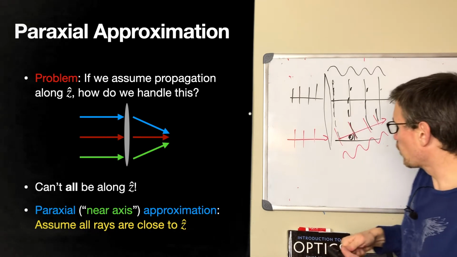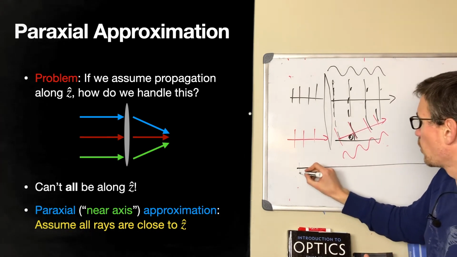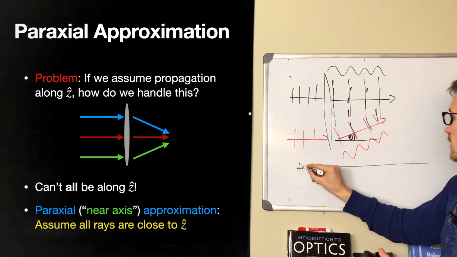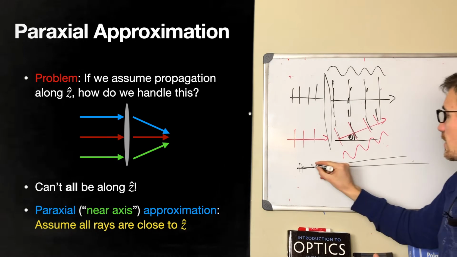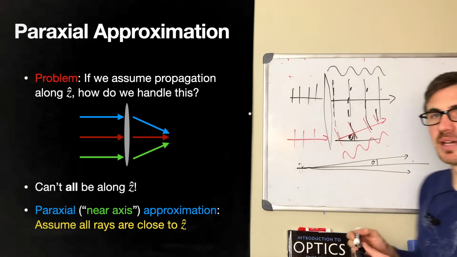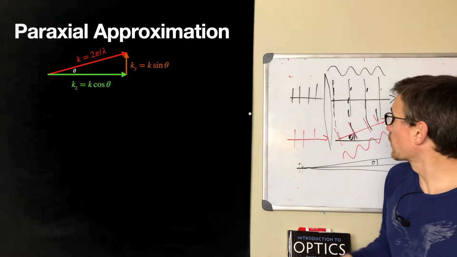What does that actually mean? Well, it means that even if I go a meter away, all the rays we're considering at all points are a small distance above or below the axis. All right? So it's really saying we have shallow angles. Okay? So if we have a picture like this, let's consider the general case here.